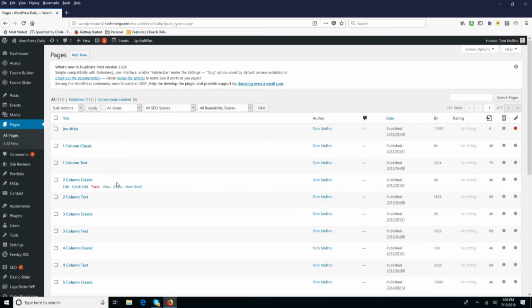So this plugin does exactly what it says it would do. It's very self-explanatory, very easy to do. We're going to say that this is definitely a must-have plugin for those that need the functionality of duplicating your pages or your posts very quickly within WordPress. It's a pretty cool plugin, pretty easy, self-explanatory. Seems to operate with the most current version of WordPress and the Avada theme, which is what we have running on our site.